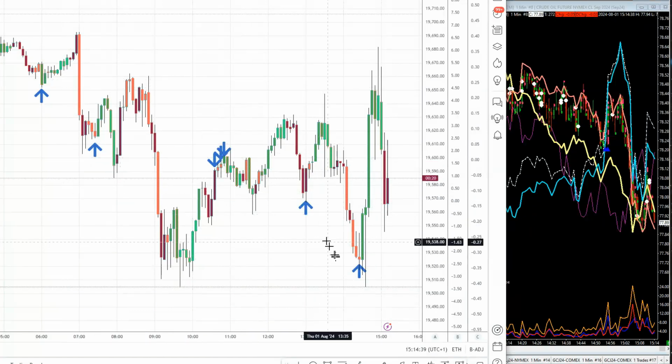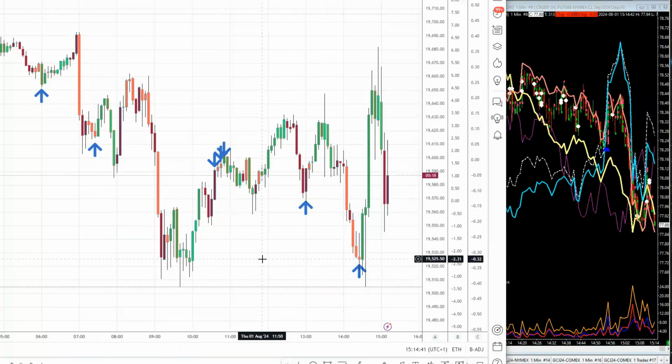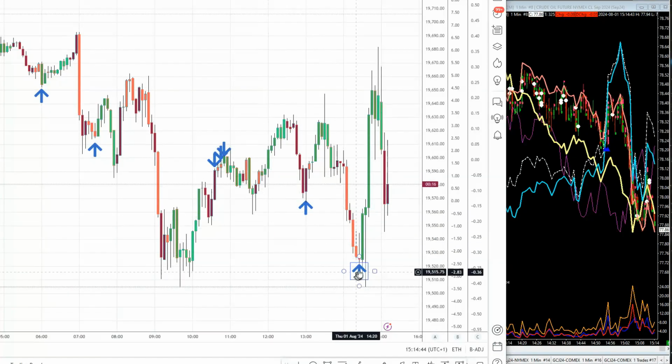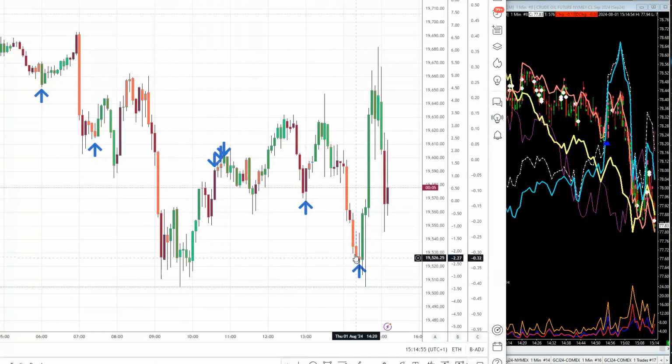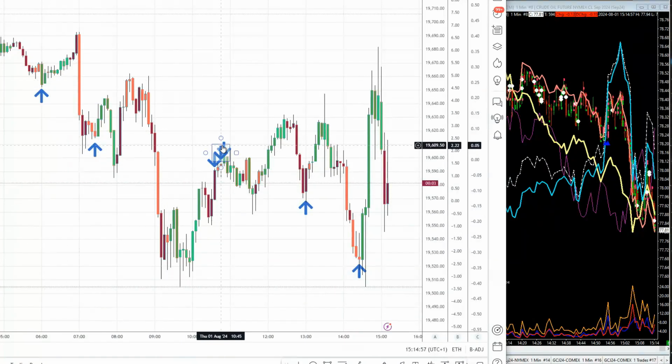And if those are the arrows, not a lot of trades, you can see for yourself. I mean, there's only been one trade since the US Open, and it was literally the Open. But this is on a 5-minute chart. We're going to take it down into 1-minute charts. We'll get a lot more trade entries. But certainly on a 5-minute chart, it gives us a good quality of entry.